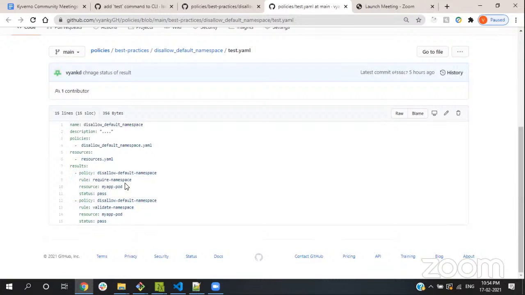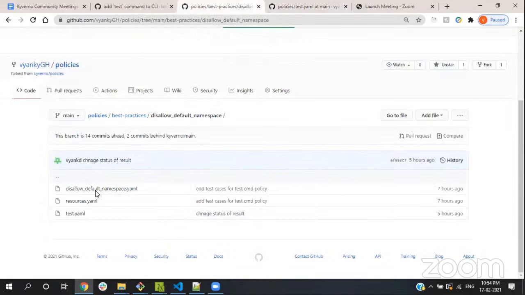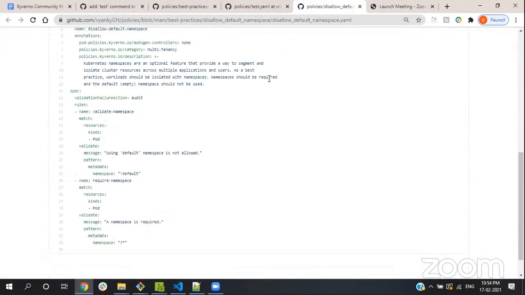Here there are two things we will check in this case. When we apply the resource, does it have a namespace or not, and in the valid namespace we will check about the default namespace. It should not take the default namespace.